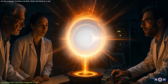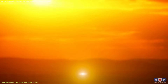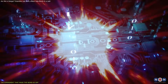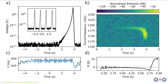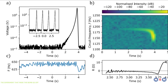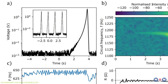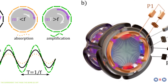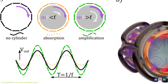Initially, the team faced setbacks. The system was prone to literal explosions — not of nuclear scale, but enough to destroy their experimental circuits. When too much current flowed through the coils, resistors would fry, breaking the feedback loop. But eventually they hit a sweet spot. The electromagnetic signal began to grow exponentially, confirming the presence of superradiance. The cylinder's rotational energy was being transferred to the amplified waves, just as Zeldovich had predicted.